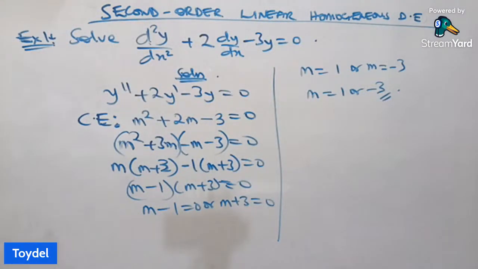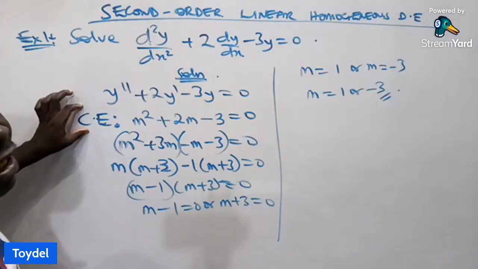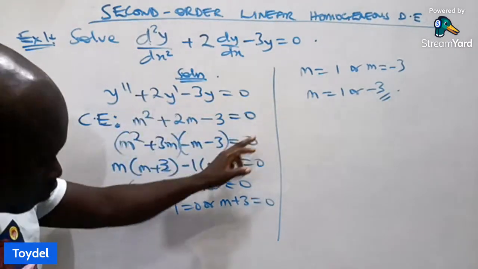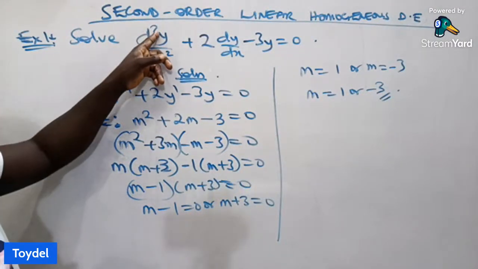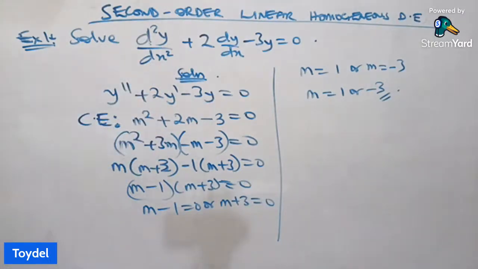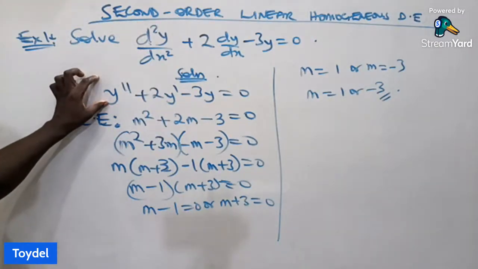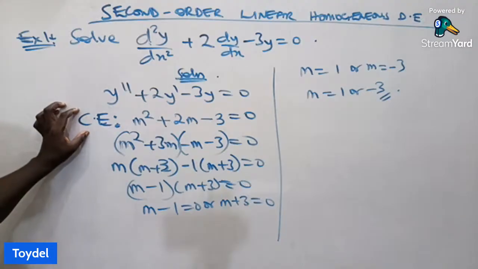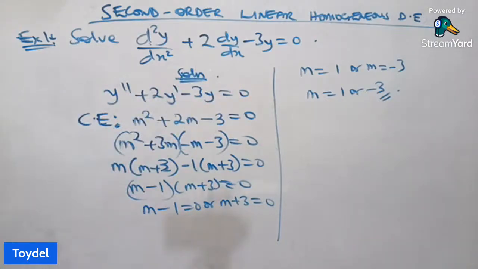That is, if you want to solve a second order linear differential equation, you transform the equation from a differential equation to what is called the characteristic equation or auxiliary equation, which is algebraic in nature. Most of the time, it usually gives us a quadratic equation. If it is the nth order, we can get something like a trinomial equation, depending on the nature of the question. When we have second order, it automatically is quadratic. We solve for the value of m. Then once we have got the values of m to be 1 or minus 3.